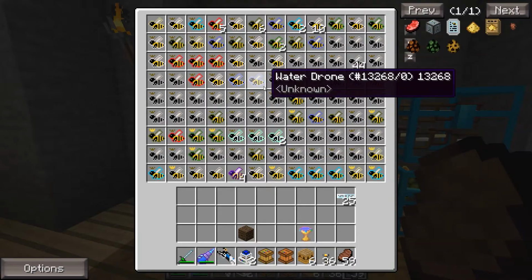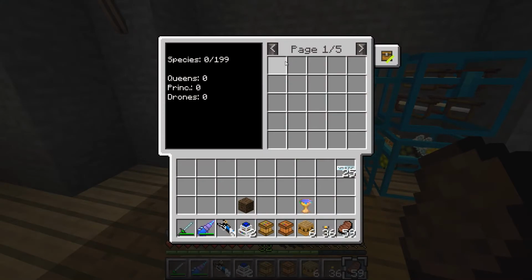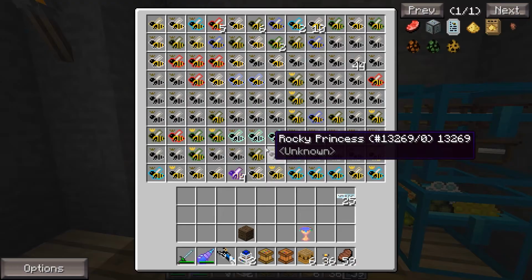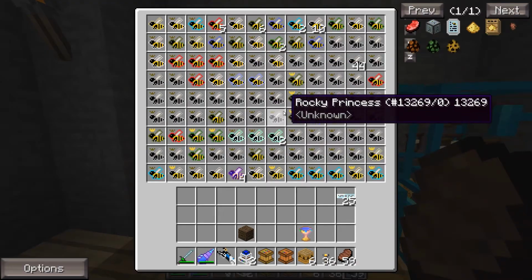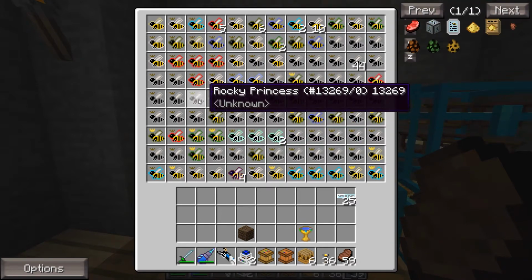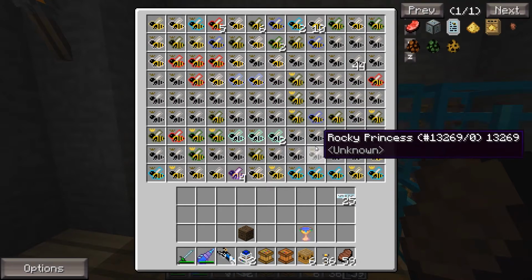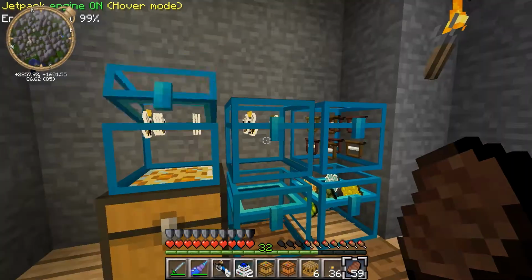I don't have these bees in there because, first of all, they're not analyzed, so it won't really tell me anything about them, and it's easier to see them when they're all on one page. And also, I don't really need all these bees. I have tons of rocky princesses from my quarries, and we don't need all those, and lots of other bees.